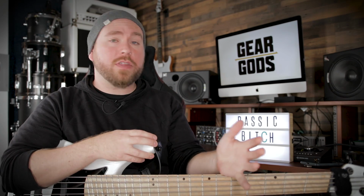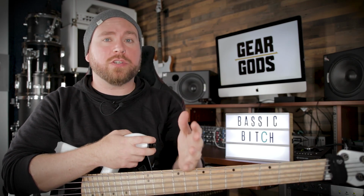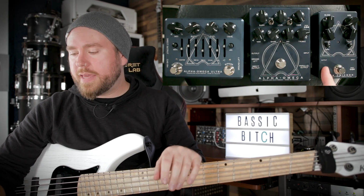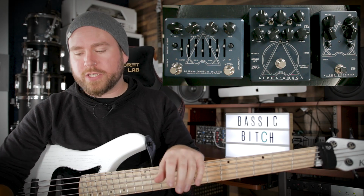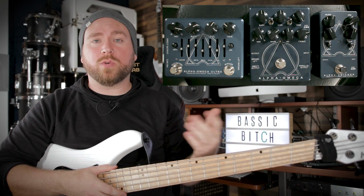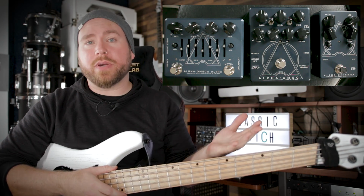So now that you've heard each of the three pedals, what is it exactly that's different between the three in terms of features? Let's take a look. The three different pedals are the Alpha Omega, the original, the Alpha Omicron, which is the compact version, and then the Alpha Omega Ultra. It's not as simple as saying one of them is the best or that one of them is better than the other. They each have distinct features that separate it from the other two.